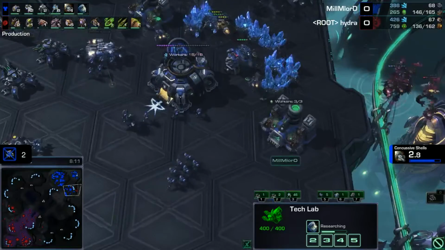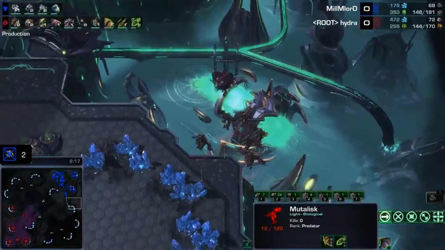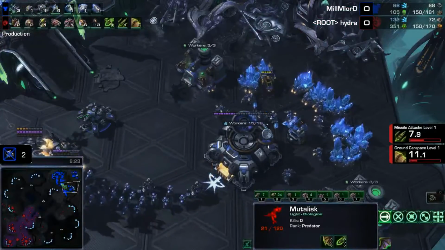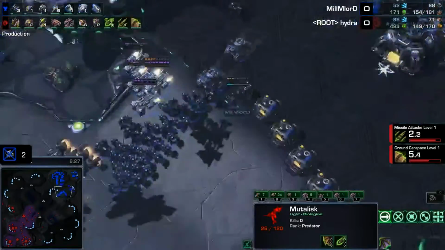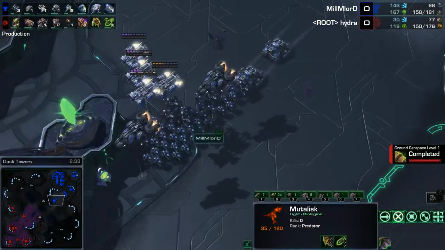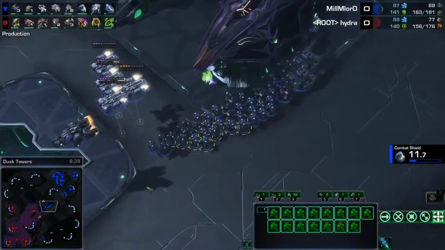And once again, the Muta is having to get shooed away. Once again, not dying. Almost dead, though. Wow, that Muta, it's a survivor. I think right now MarineLord is really starting to get ahead in terms of tech. His production is really starting to kick in. A couple Liberators, along with a couple tank Liberators, along with these tanks and Marines, is going to be such a devastating force to deal with for Hydra.